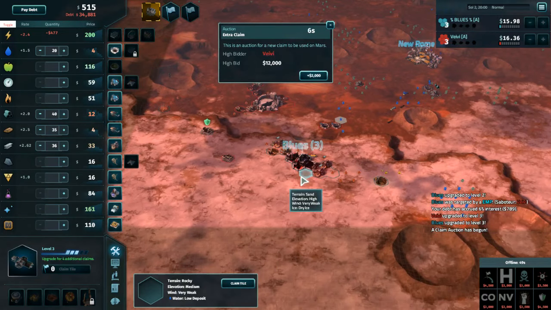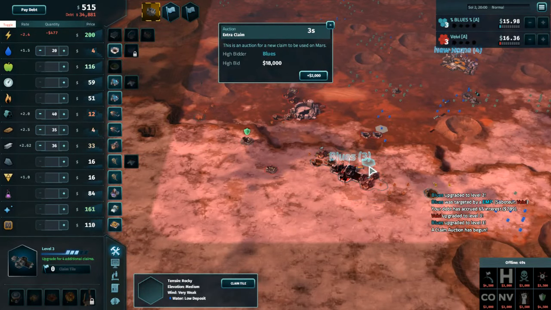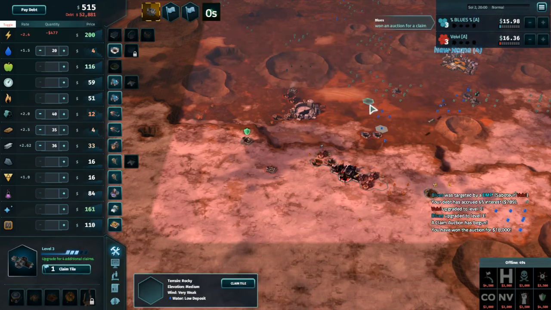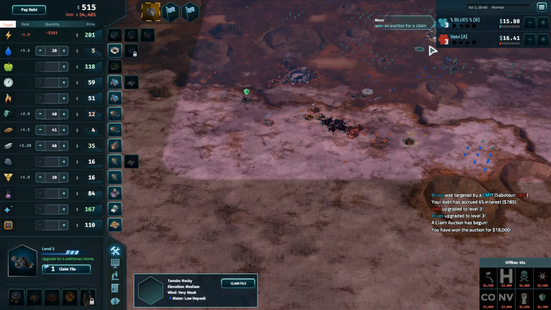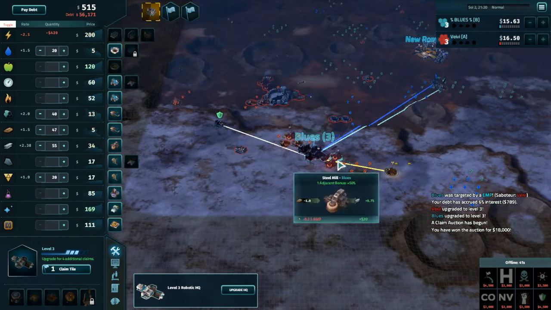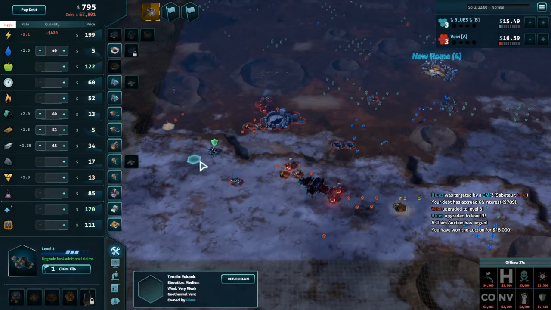12,000, 16,000, extra claim? Well, we know who's willing to spend more on auctions at this point, right? It's not Veivi. That extra claim could help Blues out quite a bit. Gives him better access maybe to another geotherm.